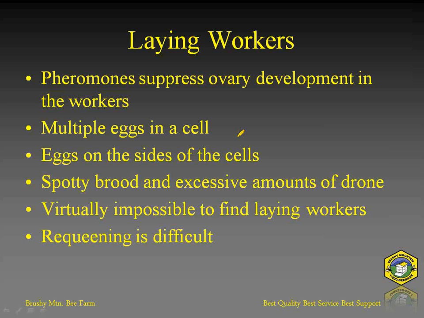Other people have said that installing a virgin queen or a queen cell is a good method. A virgin queen doesn't have the queen pheromone output that a mated queen does, and so she's better able to fit in and blend in with the other bees and then slowly begin to take over responsibility. And after she's newly mated, her queen pheromone still is not very potent. It's not really being produced in any sort of quantity. It's only after she begins to lay that her pheromone production really takes off. So installing a virgin or a queen cell and letting that virgin emerge and go on a mating flight has been successful as well.